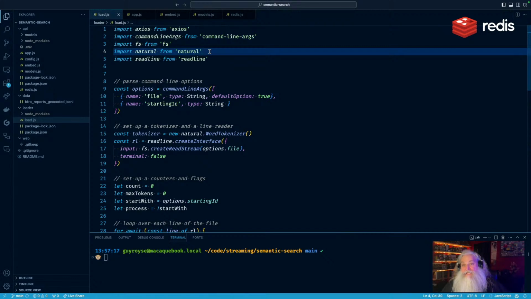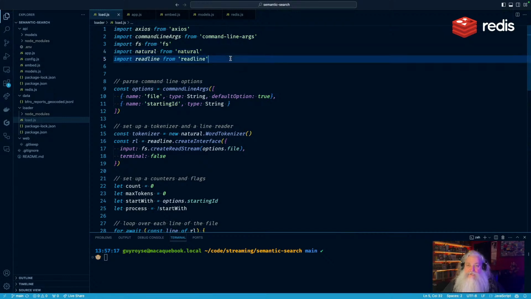One of the things I needed to know as I was working on this was how many tokens I needed. What was my context size that I needed for my summarization model? So I needed to tokenize all the Bigfoot sightings and say which is the biggest one, and then round up to the nearest power of 2. I found out that number was 8K, so I set it to 8K. But I left it in here because it's kind of interesting. And readline, which lets me read my file line by line.